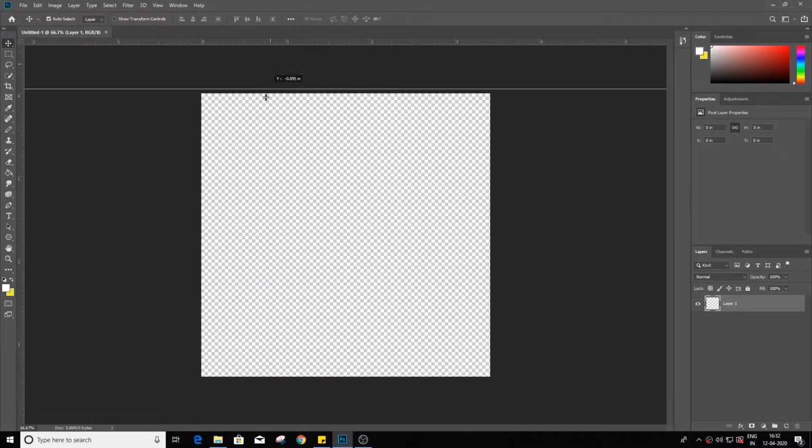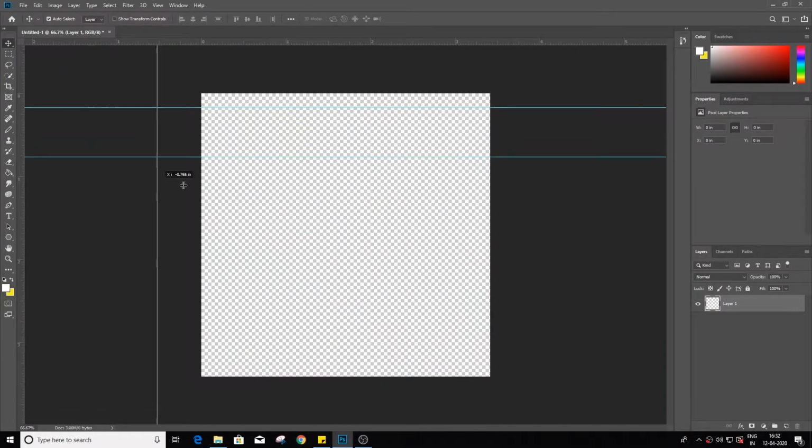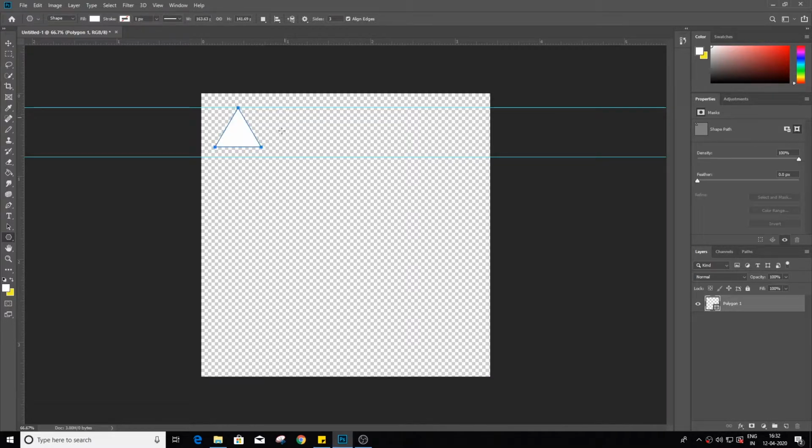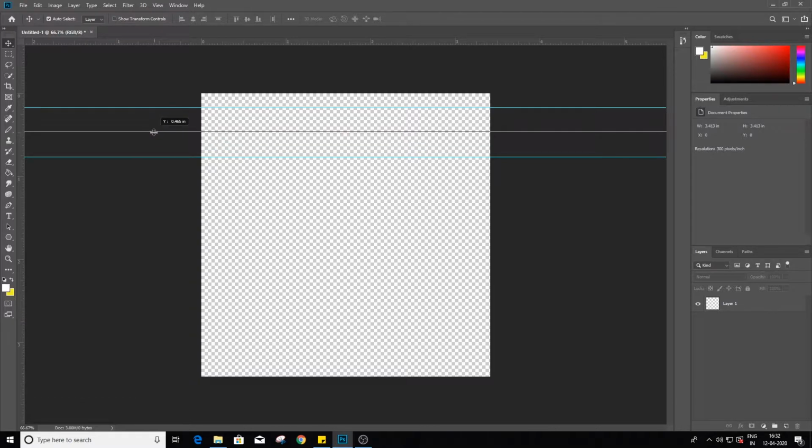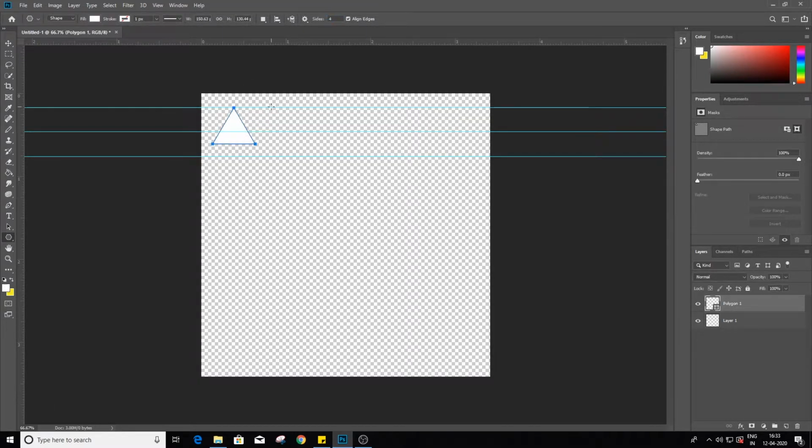Alright, let's start out by creating a few shapes that we're going to be using in our game. I'm going to be heading over to the polygon tool and tweak the sides here.